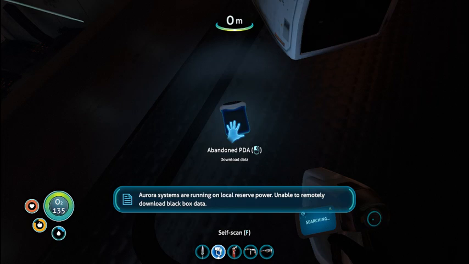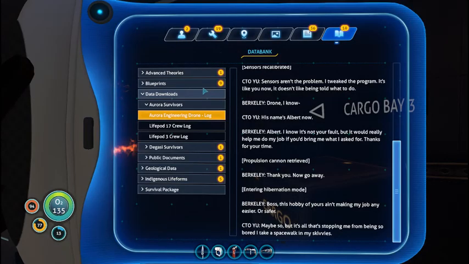Officer, you identified. Drone, get me a propulsion cannon. Repulsion cannon retrieved. Hey, Berkeley. Install that circuit box with that repulsion cannon and you'll punch a hole in the cargo bay. Damn it, drone. I said propulsion, not repulsion. Recalibrate sensors. Sensors recalibrated. Sensors aren't the problem. I tweak the program. It doesn't like being told what to do. Drone, I know... His name's Albert now. Albert. I know it's not your fault, but it would really help me do my job if you'd bring me what I asked for. Thanks for your time. Propulsion cannon retrieved. Thank you. Now go away. Entering hibernation mode. Boss, this hobby of yours isn't making my job any easier. Or safer. Maybe so, but it's all that's stopping me from being so bored I take a spacewalk in my skivvies.